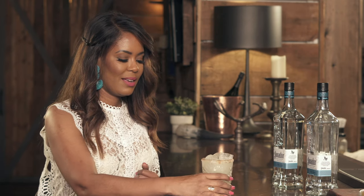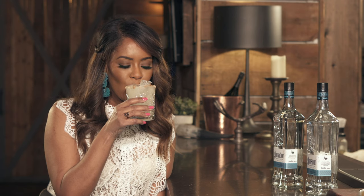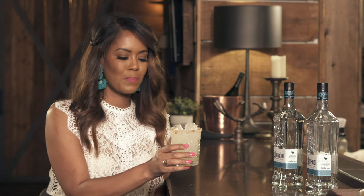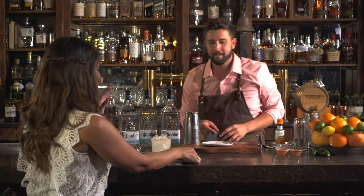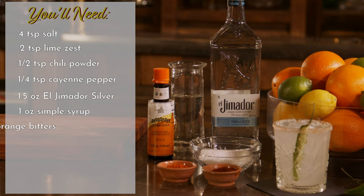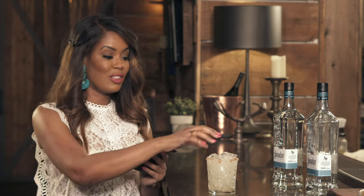Here we go. And I like that you put the salt, chili lime salt, you made it. I did that, yes, all the way around, because I do want to get a good taste of this. Here we go. Oh yeah, thank you. That is so good. Super refreshing, and it's got just enough. I can credit myself for going easy. I tapped out a little of that cayenne, so it's perfect for me. It's not burning me up. But somebody that really loves that could load it on there.